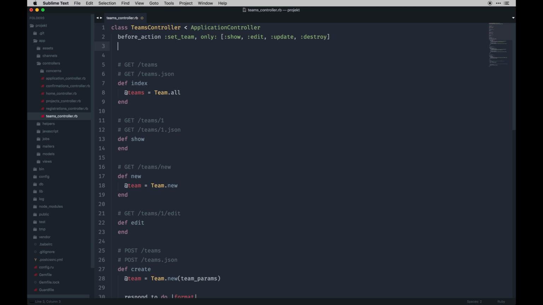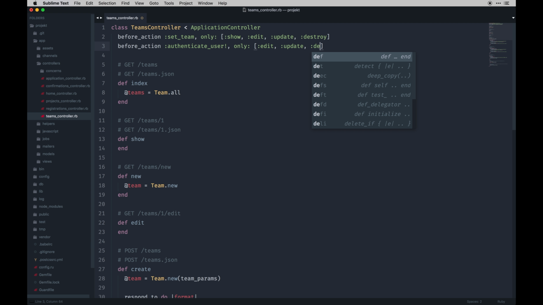So with Devise, it ships with this cool action we can have. I just like to add it to most of the controllers that require user input. So authenticate_user!, and then you can set which actions it actually authenticates on. It checks if the user's logged in. If they're not, it prompts them to do so. So on this one, we just want edit, update, and destroy.